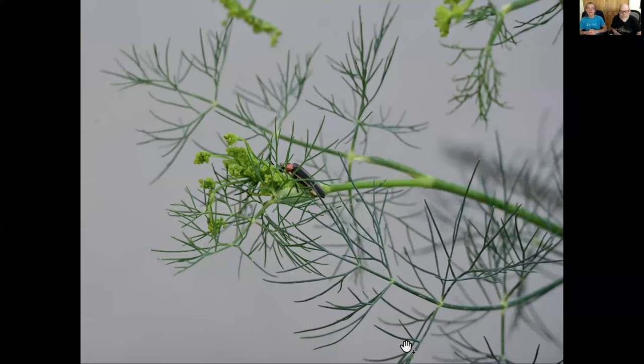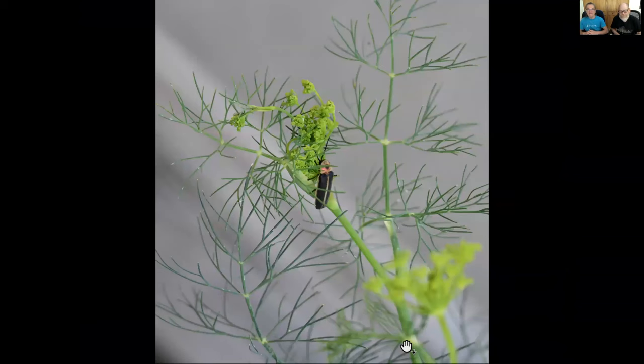We don't want to hurt the beneficials. Do you recognize this insect on the dill? It's a lightning bug or firefly. We're not seeing them flash yet - it's not quite mating time, but they're eating pollen. As larvae, fireflies are big eaters of other bugs, not plants, so these are good guys to have around. Some of us remember that for a long time we didn't have any fireflies - probably linked to a chemical used heavily in the soil that finally got out of the system in the 70s and took about 20 years to dissipate enough for fireflies to come back.